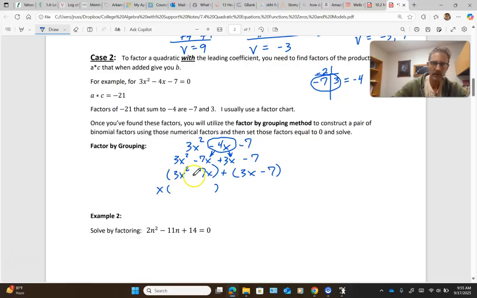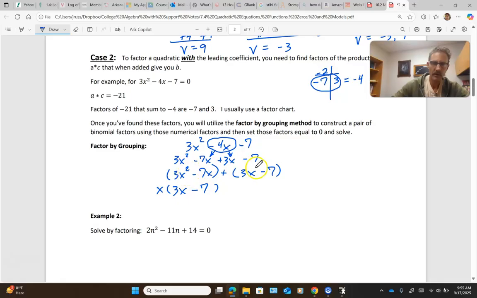And so if you take out that x, then you're only going to have 3x in your first term. It won't be 3x squared anymore. And then your second term, you're only going to have a minus 7, because the x won't be there. You factored it out. Factoring, again, is the opposite of multiplying. So instead of distributing the x, you're basically dividing it out from these two terms.